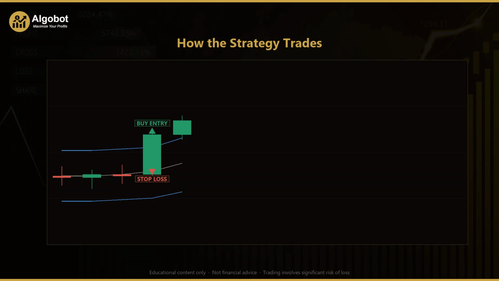Then look at the 4th candle. Price pushes upward with a strong bullish body, and crucially, it closes above the upper acceleration band, while the candle before it closed inside. That is the fresh upside cross the strategy is built to detect. At the same moment, the middle band has turned higher over the last 3 bars, so the slope filter agrees. Both conditions are satisfied, and the buy entry marker appears.